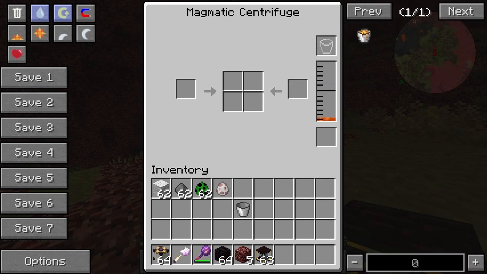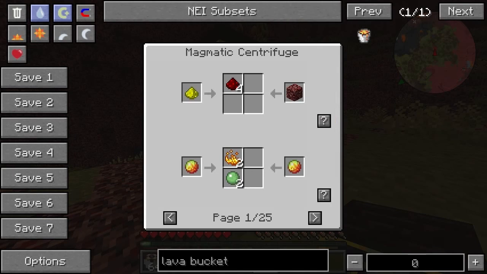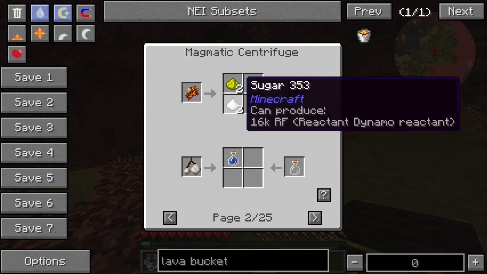There's a range of different recipes in it, and I think you need blaze rods, glass, nether, yeah. That's what I wrote down anyway. So we look at the recipes, and we can see that we've got 2. Like you say, it's a centrifuge, so you can have more than 1 input. So you can see there's all these different recipes for it.